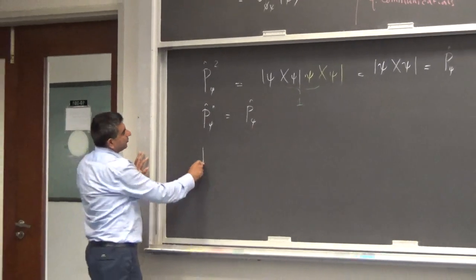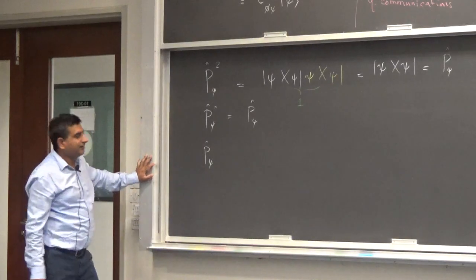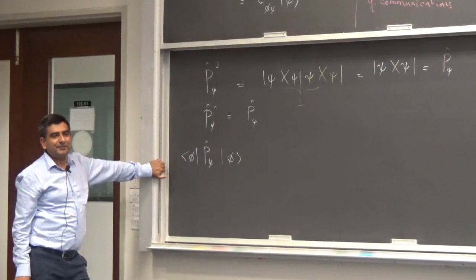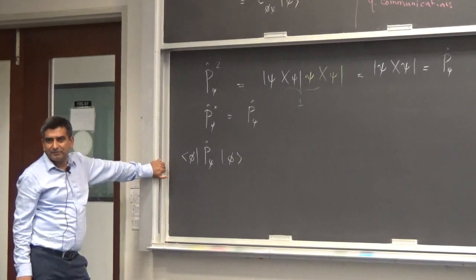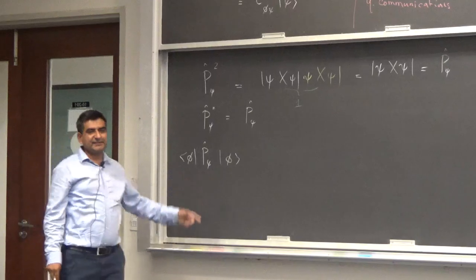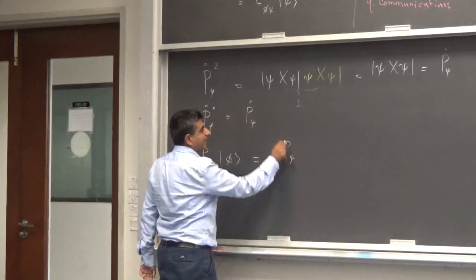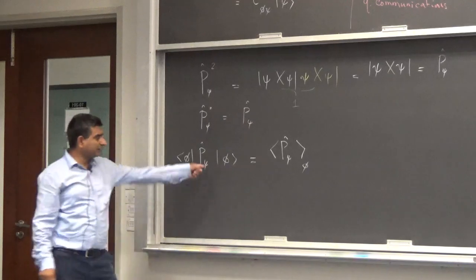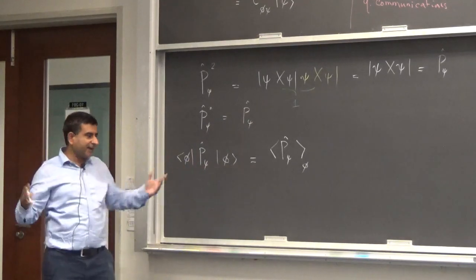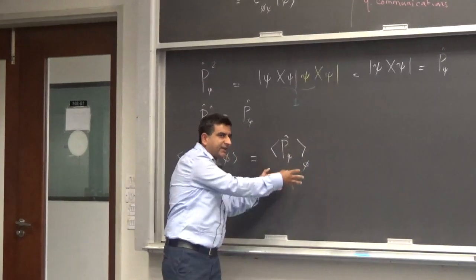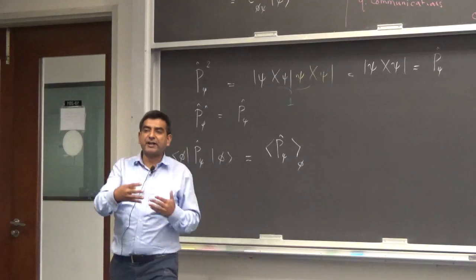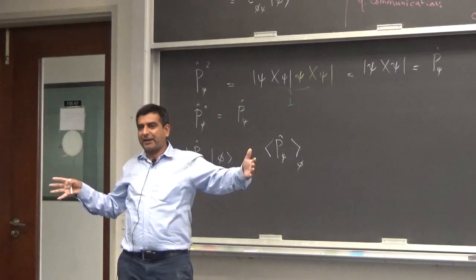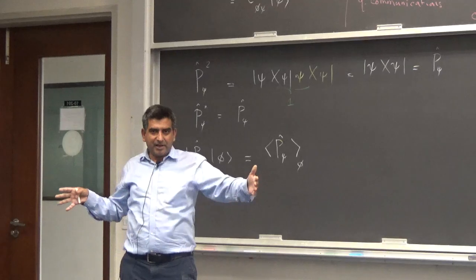Alright. Now if I were to take the projection operator on the state psi and sandwich it between another state, which means I form this inner product, let's see what happens. Isn't this called the expectation value of this operator in the state phi? That's what this thing is called. So you take any operator here and sandwich it between the state. This will give me the expected value of that operator. So if I were to measure that operator and the state that I'm measuring it upon is phi, what is the average outcome that I get? That's what the expectation value means. Basic quantum mechanics.